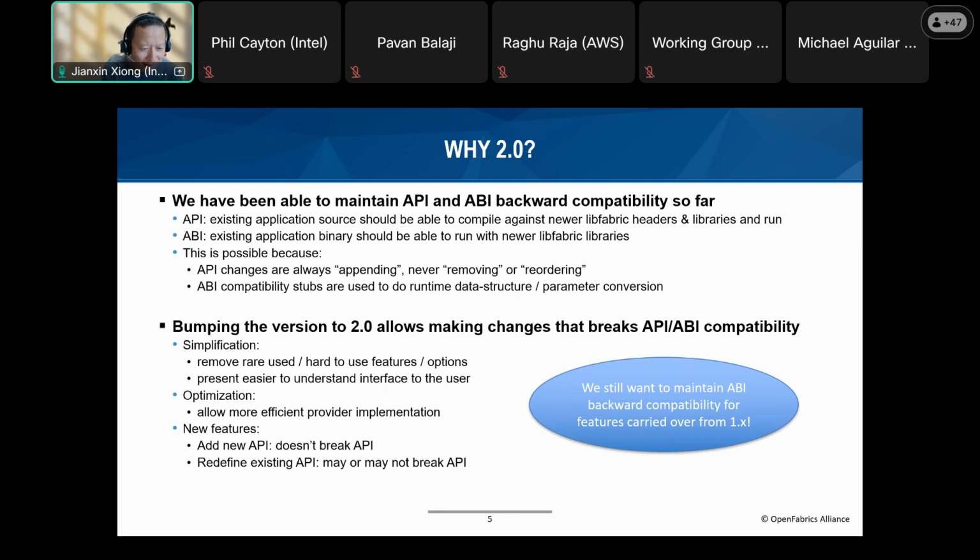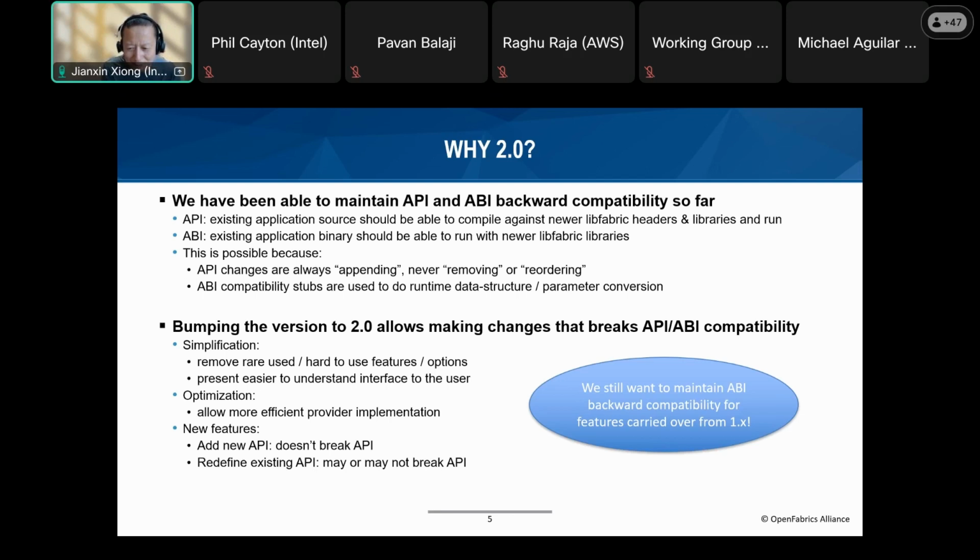At the same time, we will also introduce some new API. Those new API will not break anything. And maybe we also redefine some existing API to add some semantics to the API. Those may or may not break the API compatibility.